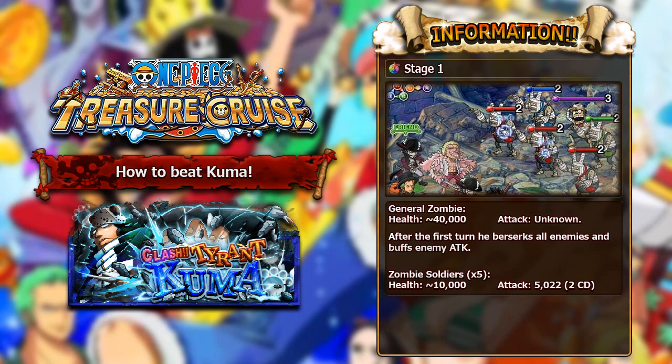And the other zombie soldiers have approximately 10,000 health, so they're very weak, and they'll attack for 5,000 damage. So you've got to make sure that you take down these guys as well before they attack you because they do a lot of damage.